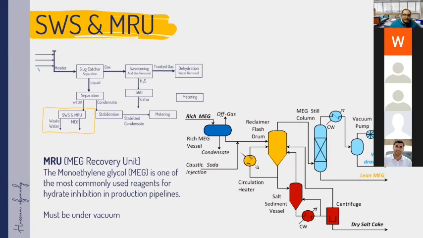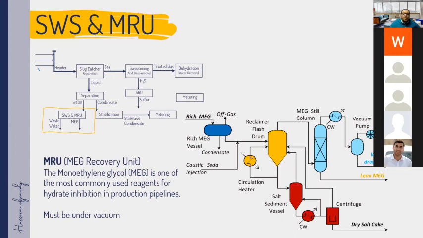Why are we doing this? Because the degradation temperature of the MEG is very close to the boiling point. The degradation temperature means the MEG will reach a point at which it cannot be reused. It will be degraded. It will not be valuable anymore. It cannot be recovered. So the degradation temperature for the monoethylene glycol is around 165, and the boiling point is around 135. That's why we are using vacuum to reduce the boiling point to 110.